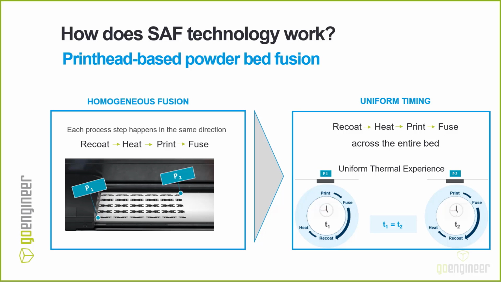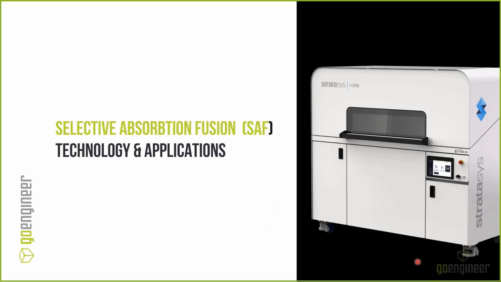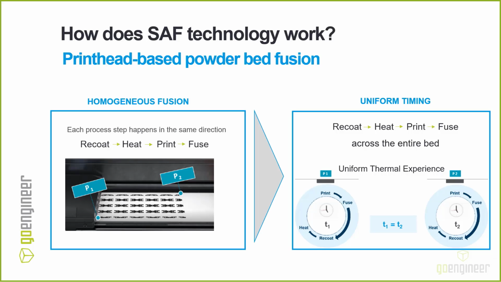This unidirectional printing process is special to SAF technology and is designed to create a homogeneous thermal experience for all powder particles across the whole bed surface. Uniform thermal processes reduce variability in the part manufacturing process, improving the consistency of the parts produced. Two key variables that need to be tightly controlled are therefore the powder recoating, so that it is repeatable, and the fluid jetting to ensure that only the required features are printed. SAF breaks new ground with its big wave powder management and proven industrial grade piezoelectric print heads.